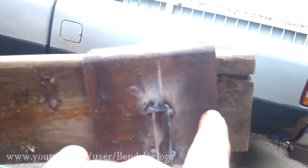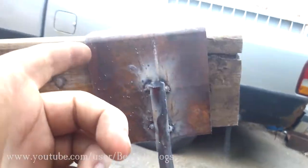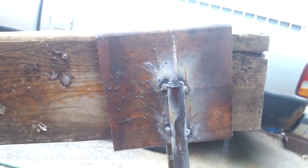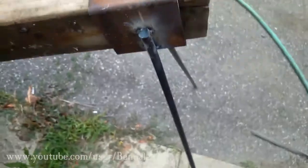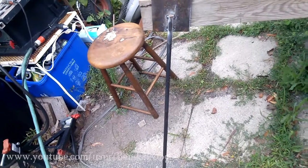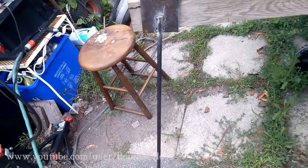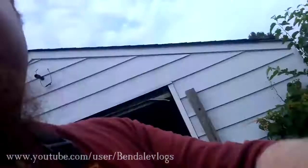There's no measurement across for that line. It's just a parallel line, parallel with one edge, so that I could match up the leg to make everything square. And then for the other leg, all I did was I used my eye, which was a little difficult, but as you can see, it is pretty square. So I'm going to finish welding these up and show you the whole thing when it's complete.